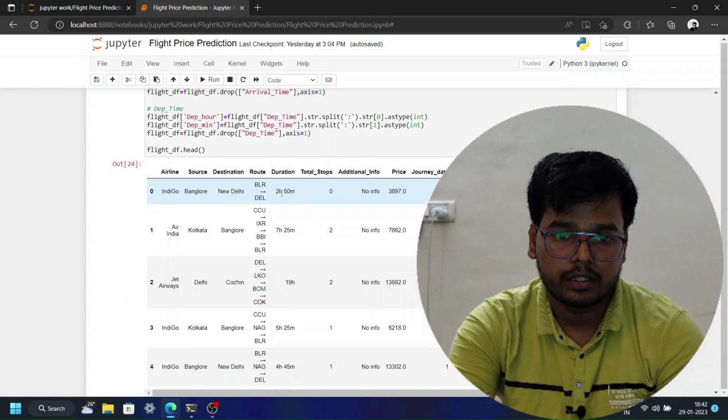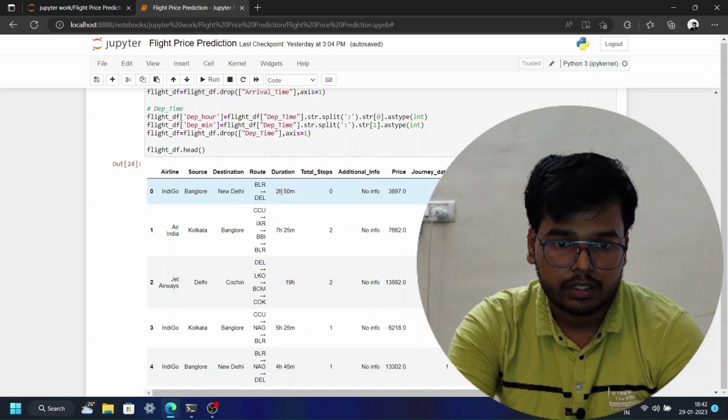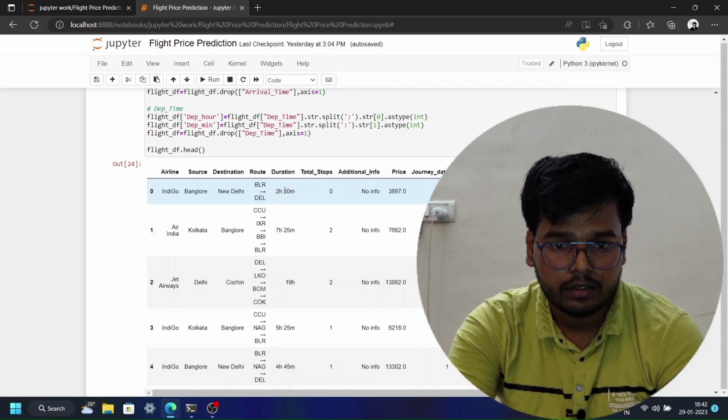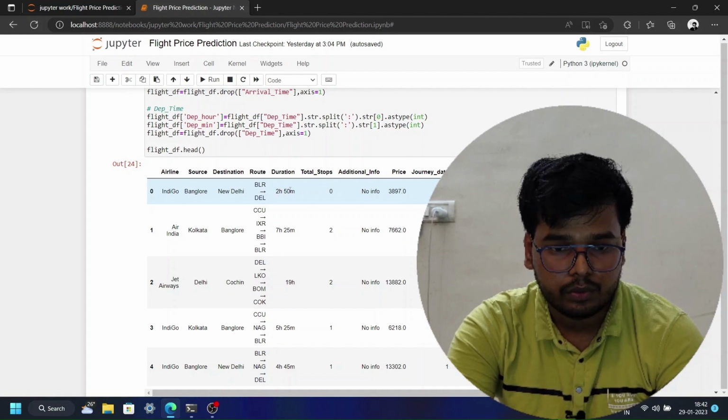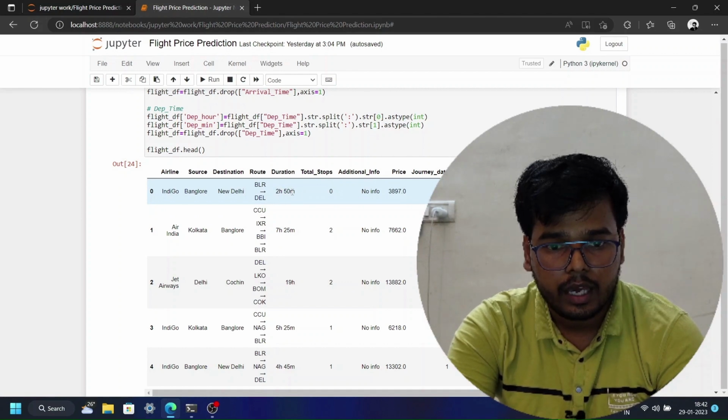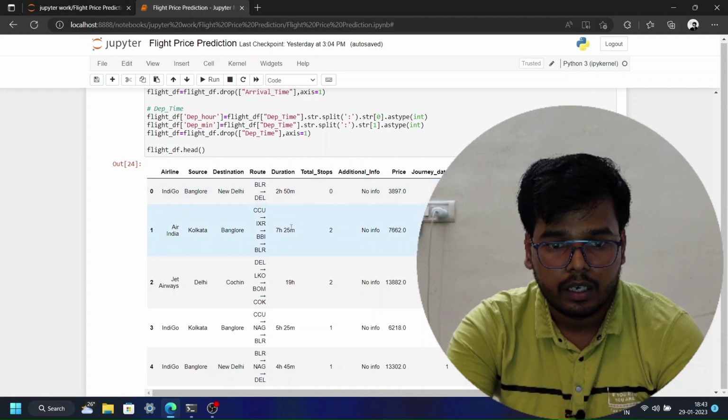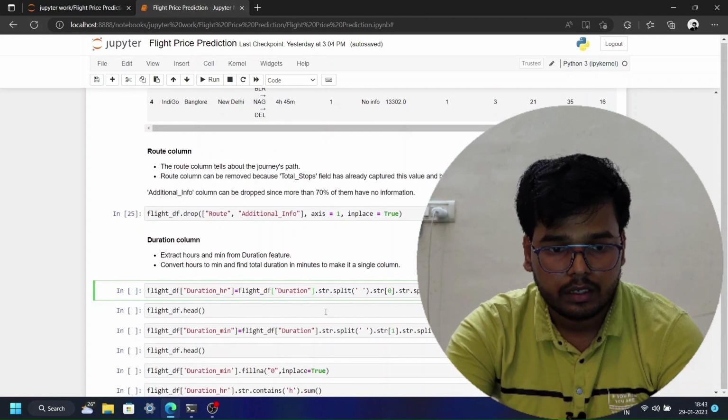So it has two things: first 2 hours and then 50 minutes, hours and minutes. Hours has an h after 2, and minutes has an m after 50. So we will consider all those things carefully.